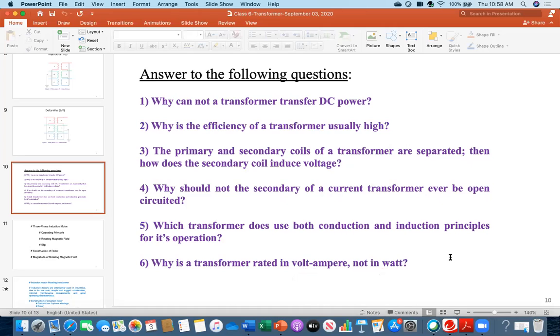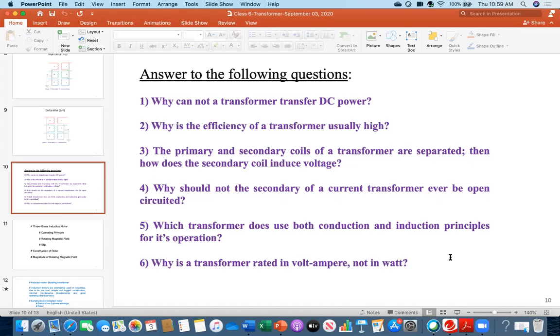Because you see, power factor depends on the customers. Power factor of any load depends on the customer. It is you who will determine what type of load you are using at your home or at your building or in industry. If it is an induction motor, then it has lagging power factor. If it is a synchronous motor, then it might have leading power factor. If you are using a capacitive load, then it will have the leading power factor. If it is simply a bulb through which you are getting light, it is just resistive. It has no leading or lagging.